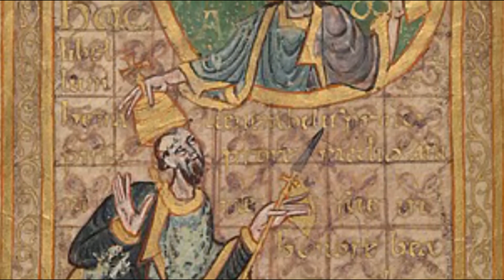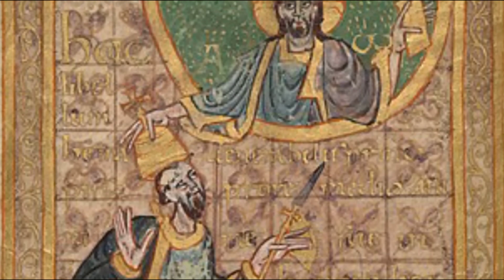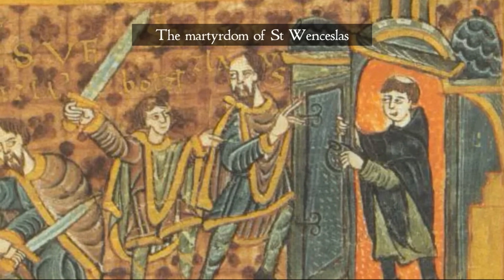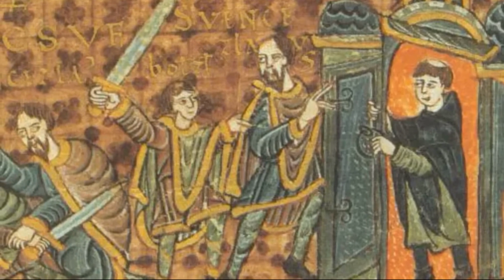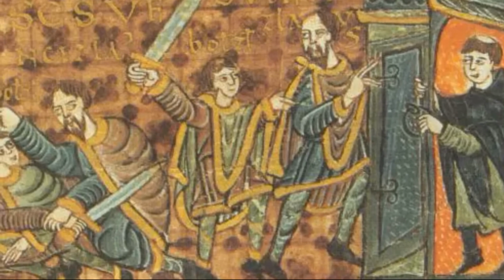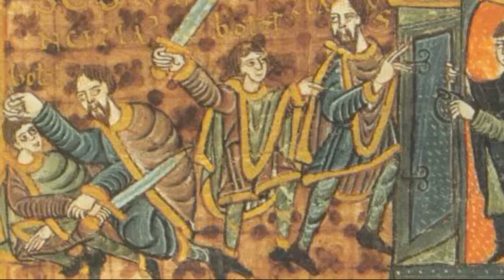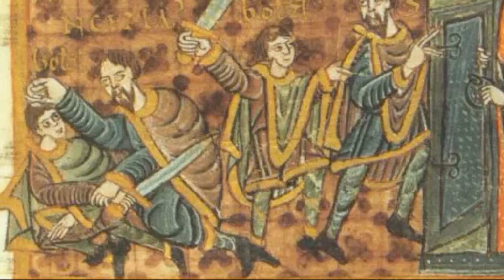He ruled until 935, when there was a court coup, and his brother Boleslav was placed on the ducal throne instead. The legend in the hagiographies that quickly grew up around him was that Boleslav had invited Wenceslas, his brother, to dinner to celebrate the feast of the 2 popular Roman military saints, St Cosmas and St Damian. After the meal, 3 of Boleslav's companions fell upon Wenceslas and stabbed him, with Boleslav finishing his brother off with a lance.